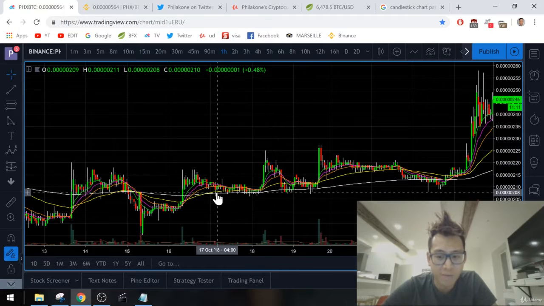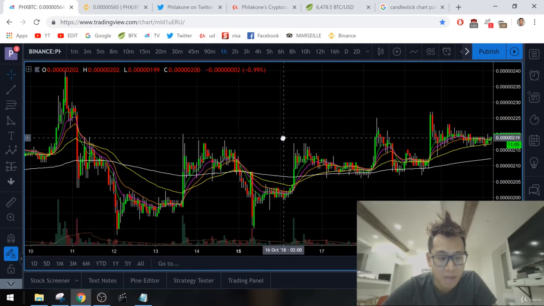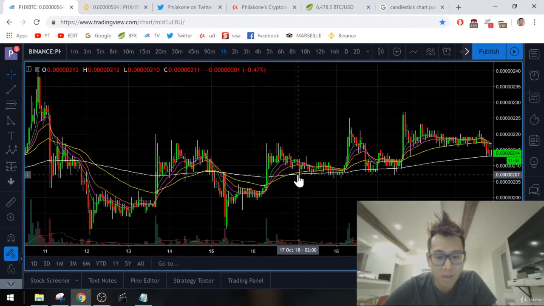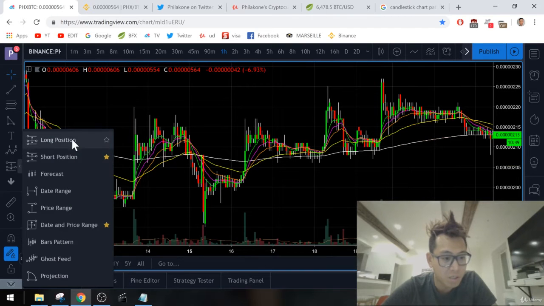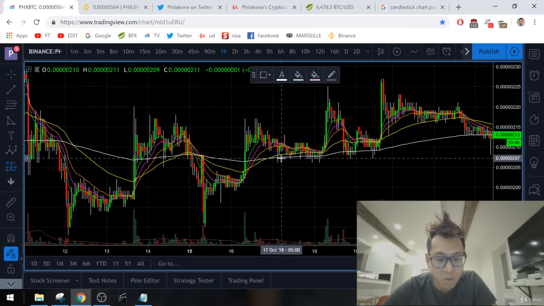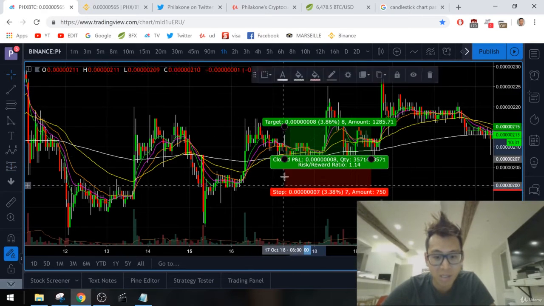As soon as we see it hovering above right here, we're seeing it cross over, for example, right here. This is the first time that the white line in October 17 actually crossed over to the bottom side. Because it's on the bottom side right here, you would basically want to enter a long position. So this is the swing strategy. You enter a long position once you get a golden crossover. And the golden crossover is when the white 200 moving average ends up moving below the 55 moving average, the yellow line, right? And you have to be diligent and set a stop loss.